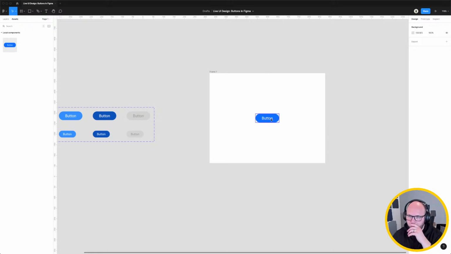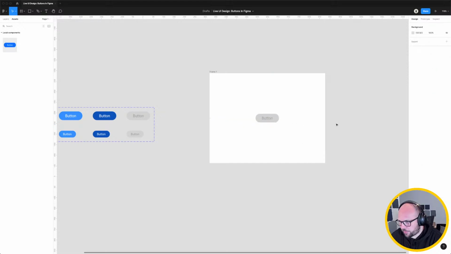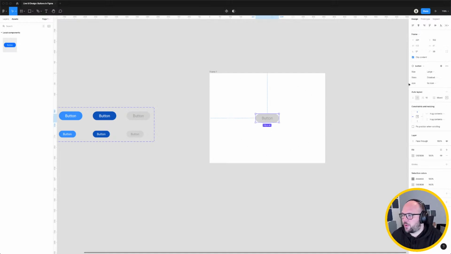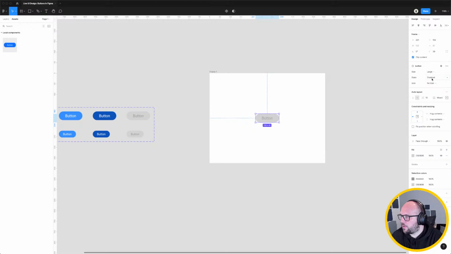So you'll see when I drag it in, we just see the large variant and the initial state, and then over here we get these controls. So we can say, oh, I don't want the large, I want the small, or I don't want the initial, I want this to be disabled, disabled large. So there you can see how, if this is part of a static design, then you can quickly and easily set this how you need it to, without having to create different versions, different iterations of it every time. Let's put this back to large and initial, so in the middle.